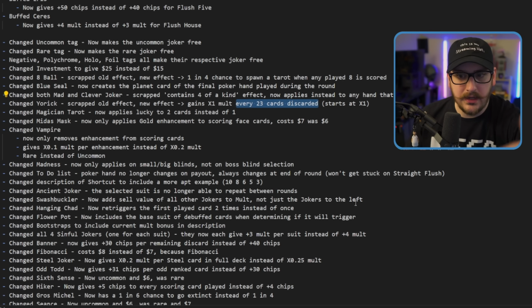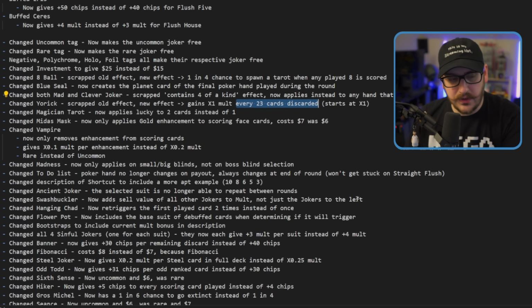So at 23, I get 2x. At 46, I get 3x. At 69, nice, I get 4x. This is a whole lot of discards. So if you have 3 discards and let's say you're doing 5 cards a round, this is not going to be able to get built up until at least 2 rounds. But it can go past 5x now, but you've got to make sure you've got a lot of discards.